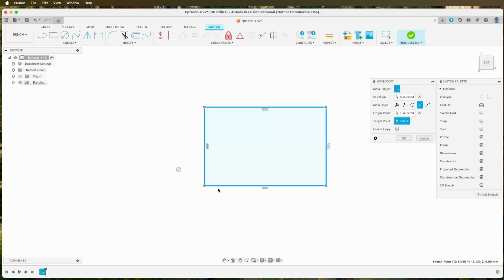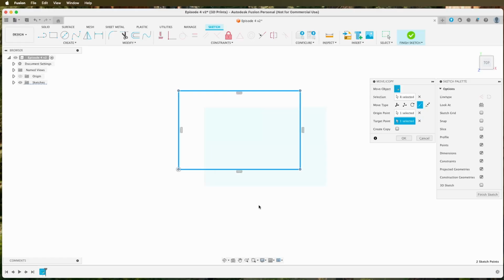So I want to move this point, I want to move this point. So you have the origin point selected, then you need to select the target point. And I'm going to click that, and as soon as I click that, you will see that rectangle will move to that point. So that is quite a useful tool to use.